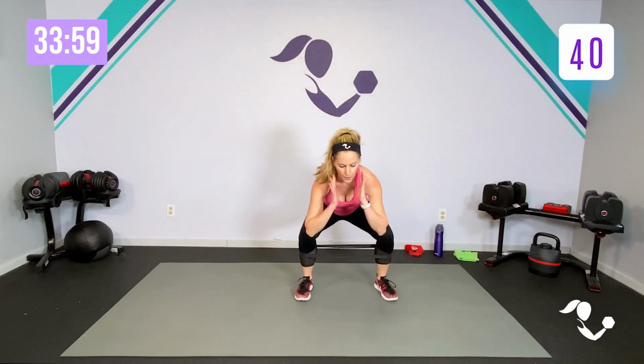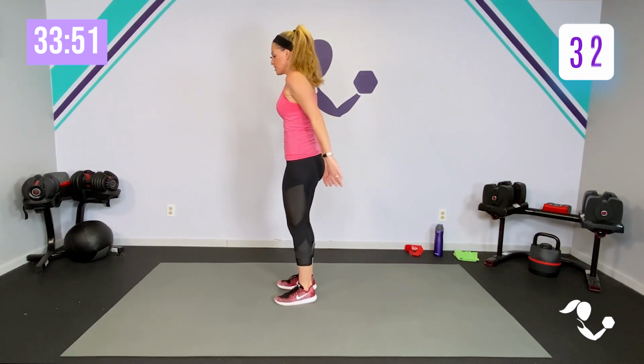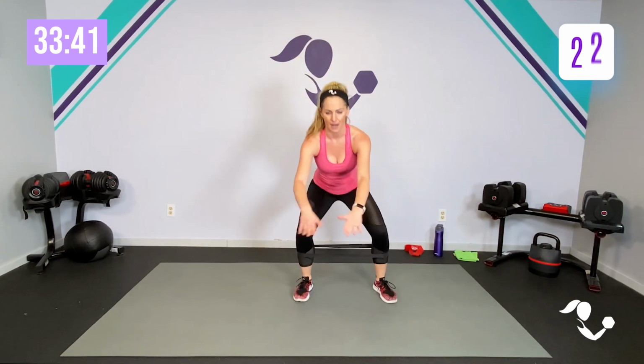Here we go, it's a squat. And breathe. Try to get low. Really drop the hips. Push out so we really get those outer thighs. I know, we're gonna really feel them. After this, breathe. Down and up. Down and up.